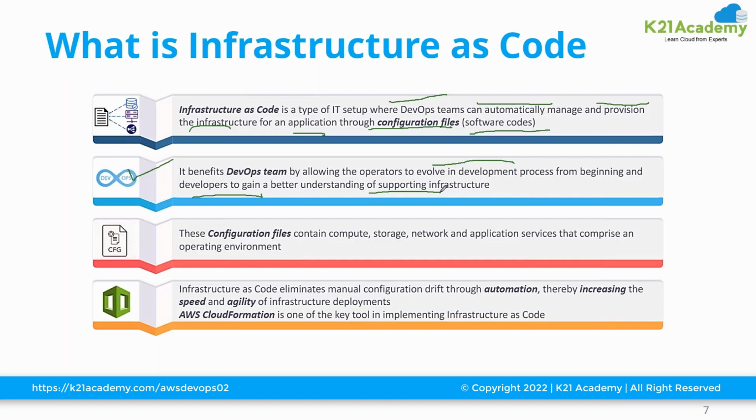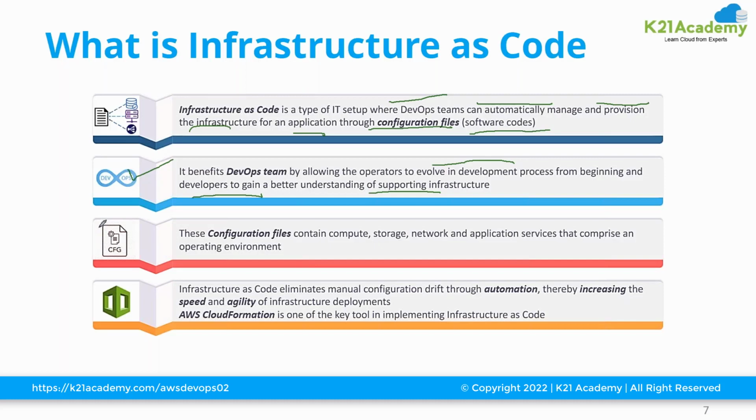If I have written an application code and it is running on my local machine, it does not mean that it is going to run similarly if I put that application into Lambda or into an EC2 virtual machine. Not necessarily, right? Because the configuration of my local machine is different, and the platform or operating system is different compared to where that application code is going to be deployed on AWS. That is where the problem comes into the picture. If the development team is aware of the infrastructure, they can easily tailor-make their code and build accordingly. This will help the DevOps team to improve their process.